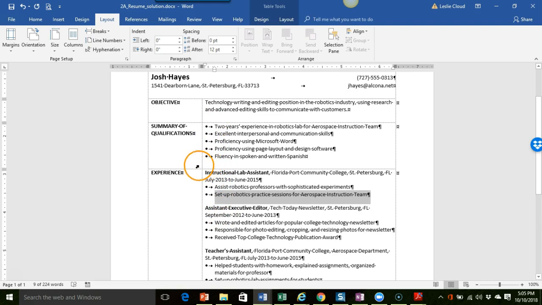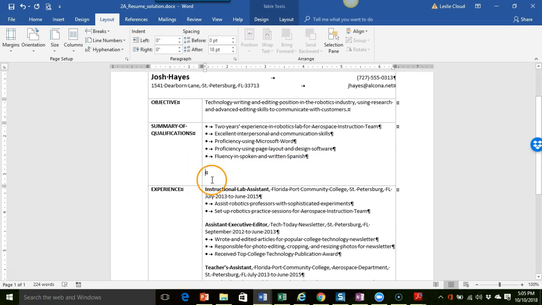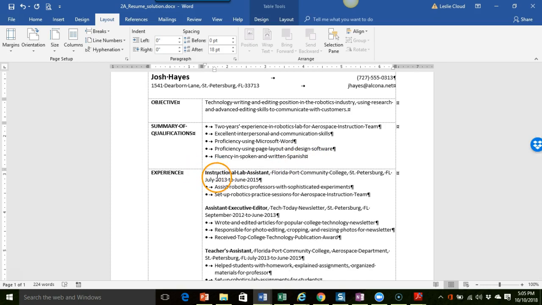If you do have some areas where you had pressed the enter key instead of just using the spacing afterwards, just click to the left of whatever you have put in. Let's say I came over here and I pressed enter and I had a new line. If I had that, I could just go ahead and press the backspace key to get rid of that extra, where you might have pressed enter.